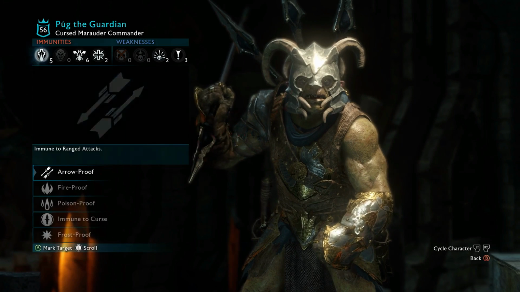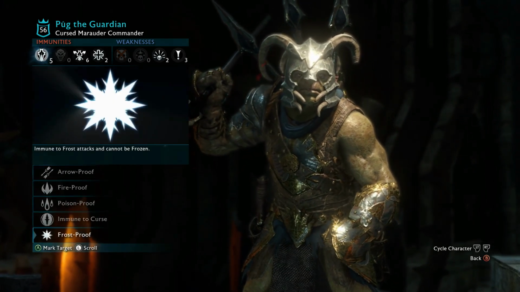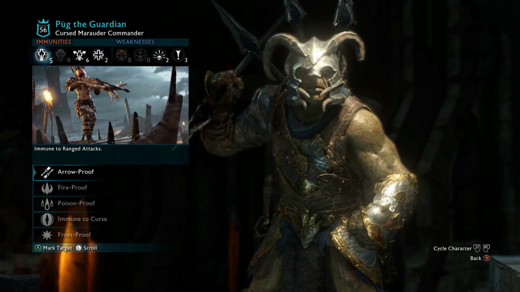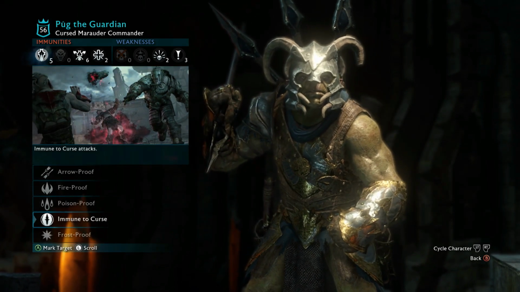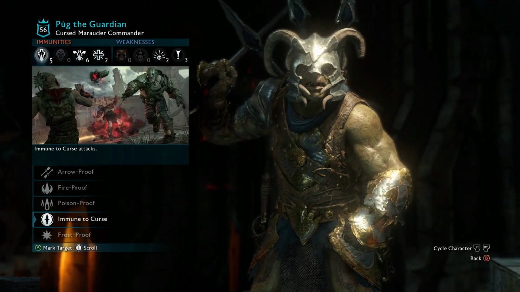And he does have 5 immunities. Arrow-proof, fireproof, poison-proof, immune to curse, and frost-proof. He can't be cheesed by the frost mechanics. You can't even damage him with arrows, which means you also can't use shadow strikes. Arrow-proof is very important. And then he also has fire, poison, and immunity to curse. So he's going to be quite hard to kill. He's going to be a long fight. It's going to be something that you can't really cheese as well as some others.